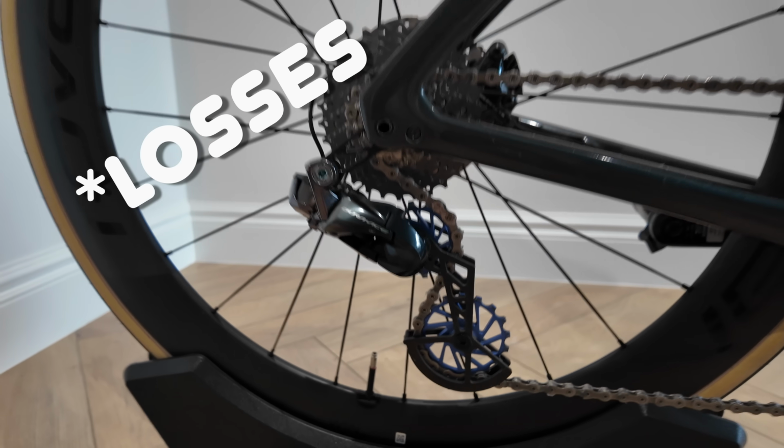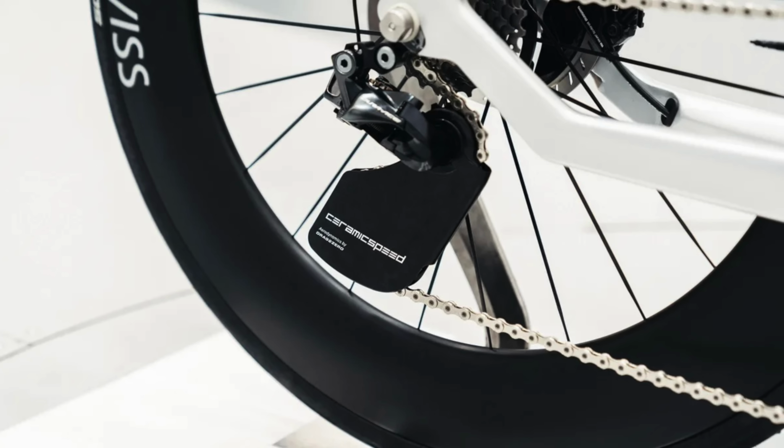They do have aero fairing ones, a few companies and brands do it, but generally you would only use that for time trial bikes. I actually have this on my bike because I like the way they look. A lot of you hate it, you think it looks garish, which I think is fair enough. But personally, I think they look quite cool.